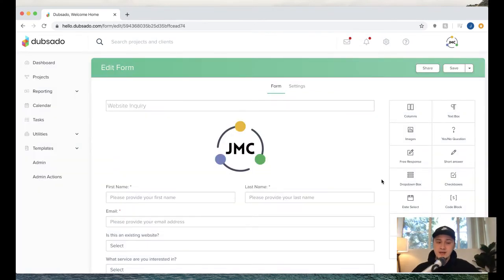So with that, I do want to just point out a third scenario where you can use this. If you are someone that attends live events, maybe it's a conference, maybe it's an expo, anything of that nature, you're not tied to only one type of lead capture page. You can create as many as you might need for various purposes.